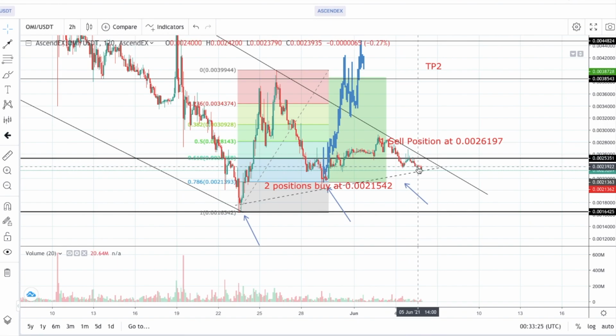Okay, guys, reasons why I want to continue the sell to see if it's going to make a lower low. So my entry is sell this position and then use that money to buy the position to go to my take profit three, which I know is going to be reached. That's the key here. You've got to understand your fundamentals. At times, things will change. That does not mean your analysis is wrong. It just means it will take time, guys.